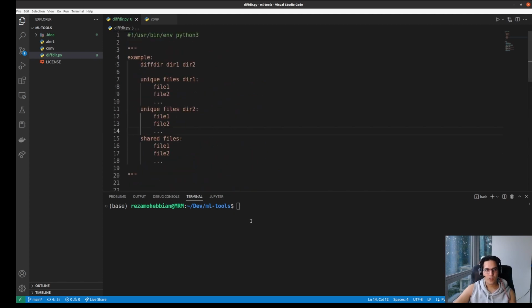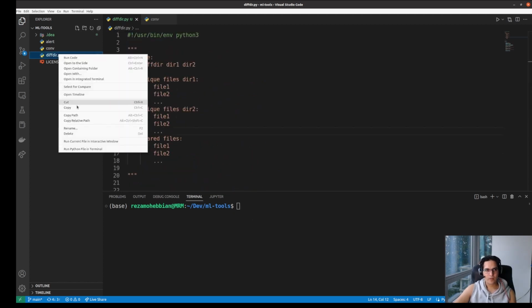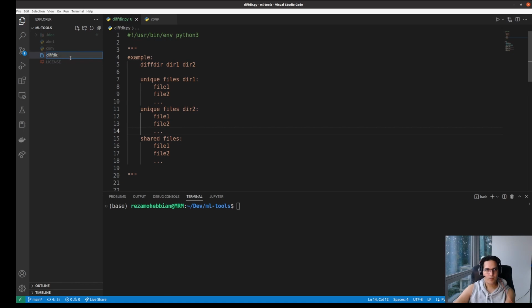So again, let's remove the .py from this and also change that chmod +x to that diffdir. So in that case, we can say diffdir and we can compare directories.